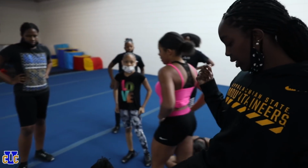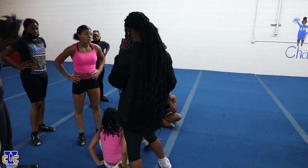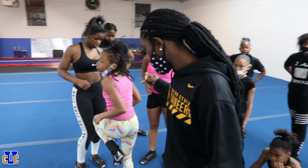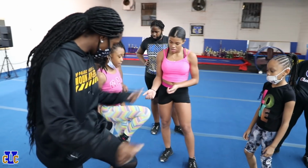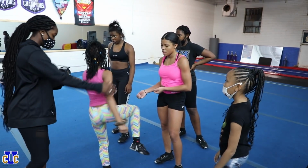You need to be hitching into Jada when you're turning. So we need to switch your grip whenever you go up with this one, and then you switch to this one, and then you come out and this foot is out. So we need to do the opposite. So you go up with this one, switch with this one, boom, come out to Jada on that one. Okay? So do it one more time so you can get it.